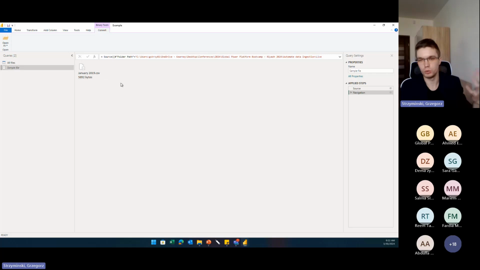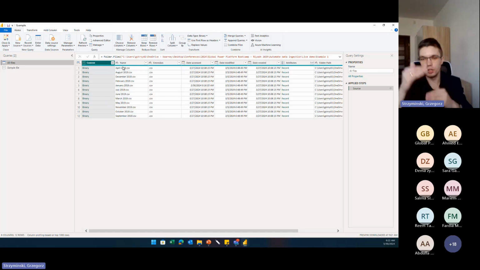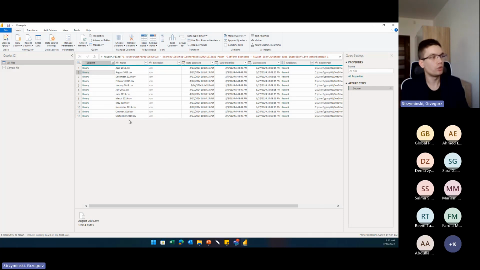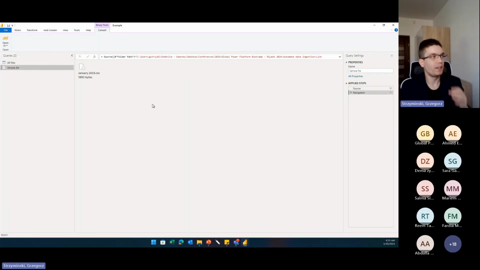This is a binary file, so this is what Power BI sees. I know this because here in the list of inputs, we also have the content of type binary. So our function needs to actually start the execution and take as the parameter, as the input, exactly this step. So something that's called January.csv or just another month.csv. We cannot go deeper at this point. So this is our sample file.